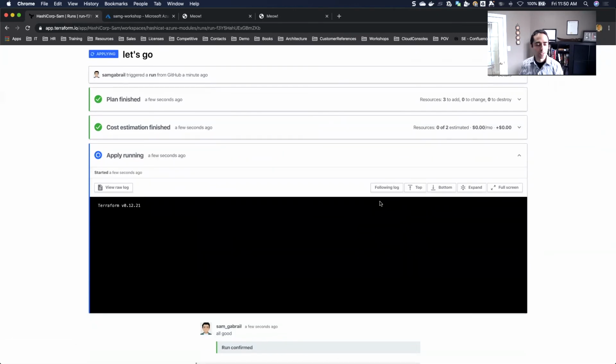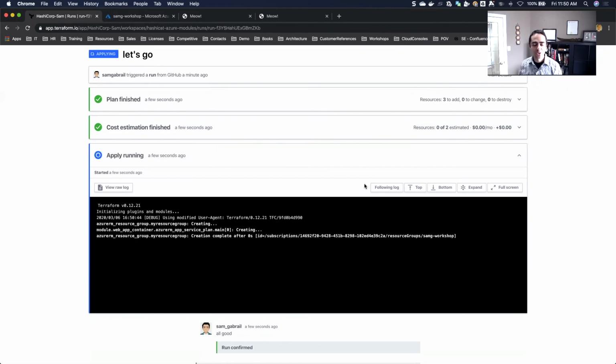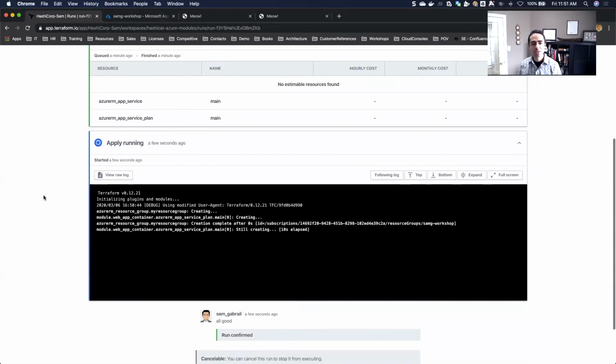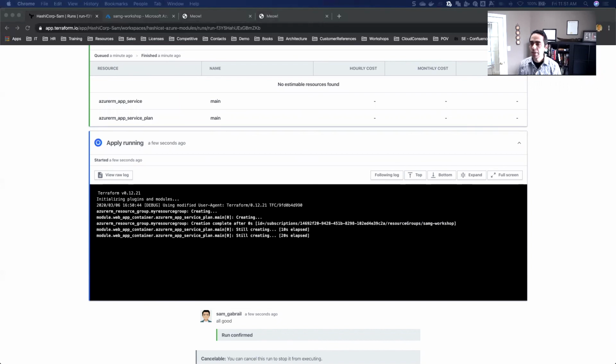It's an application that will run kind of like an arcade, and it's not using any VMs in this case. It's using Azure App Service that uses an app service plan. It's kind of like a PaaS. So you run your application directly on that PaaS, and away you go. You don't have to worry about infrastructure. Okay, so this thing is running.